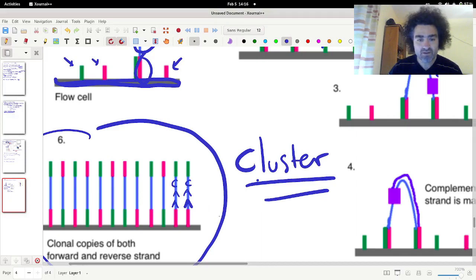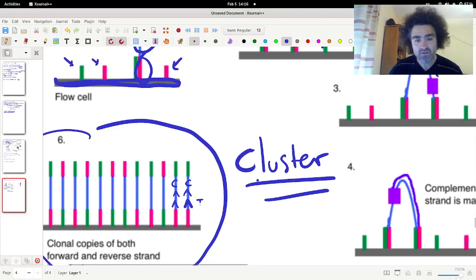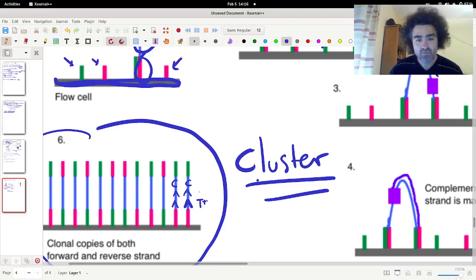What you do now is that in the liquid mixture here, you put some special nucleotides that can fluoresce different colors depending on what they are. And not only that, but they have, let's say, a lag time. So if you put here a T with this fluorescent label, then you will not put another T immediately, but you have to wait a little bit.